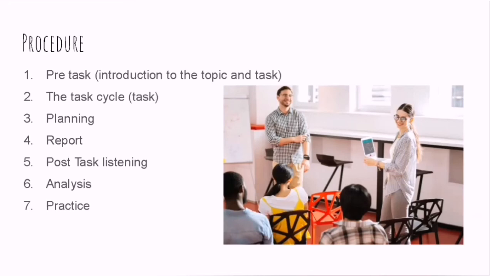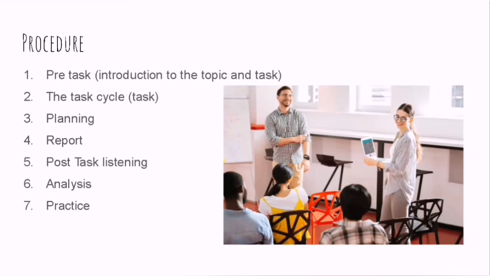The task cycle. The task can be done in pairs or groups, giving the students the opportunity to use language they already know. The teacher goes around the class, checking and supporting their attempts at communication. Also, the teacher helps the students formulate what they want to say if they have trouble. Planning. The students can write a little report of how the class went and the outcome, and practice what they want to say and write.